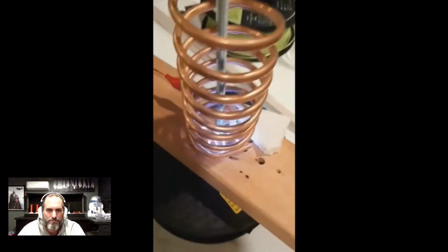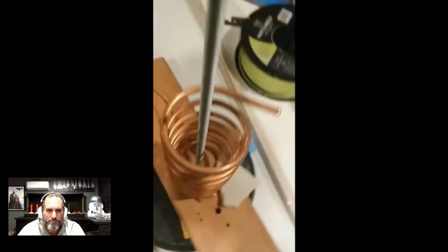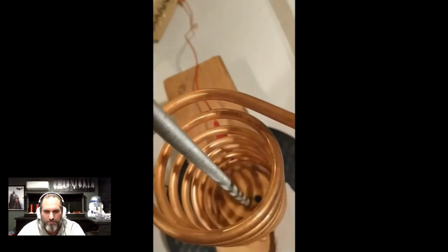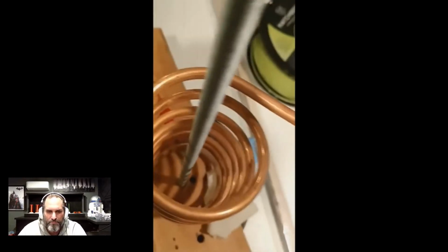Let's take a look at this other project. I built a coil around an all thread, and I was trying to get it to spark around in a circle all the way up. The voltage doesn't work that way. I went ahead and changed the coils just down to one coil so that you can see what it actually was doing.